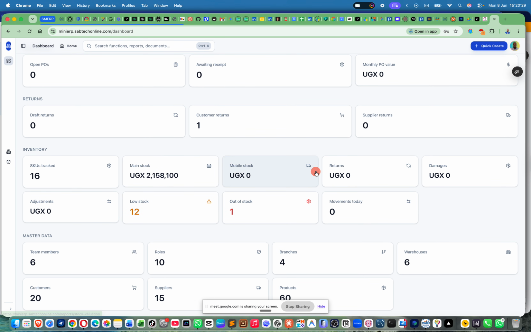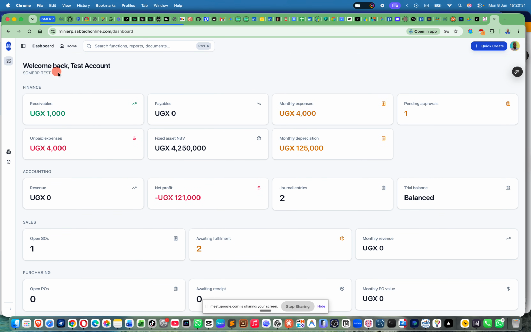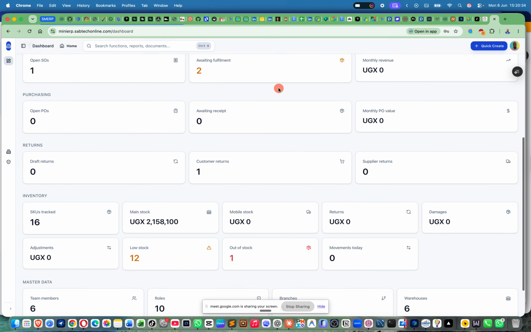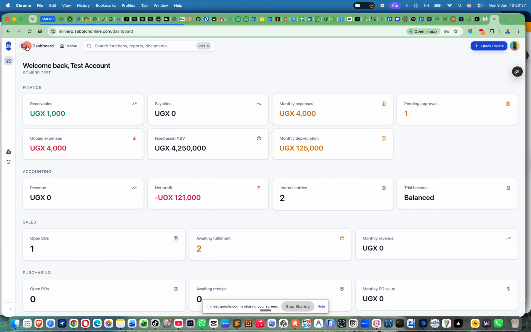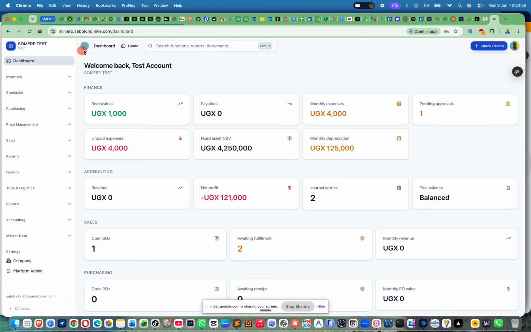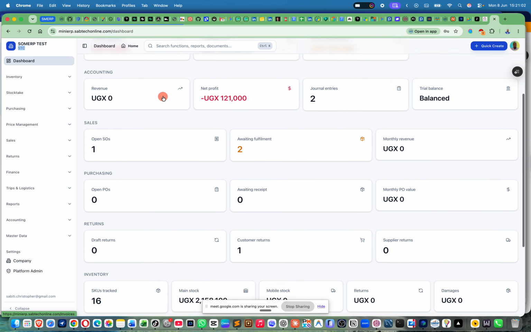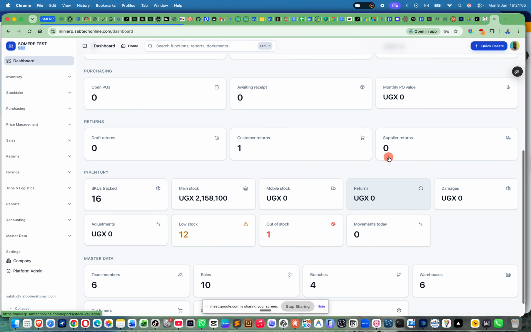So when you log in, the first page you get is the dashboard. When you click this icon for collapsing and expanding the menu on the side, it gives you the name of your company. The company I'm logged into now is SOMAP Test. So here it will give the name of the company. Maybe you have put Julian's Boutique, it will bring Julian's Boutique and the short name of that. Now the dashboard, all these pellets are clickable, right?